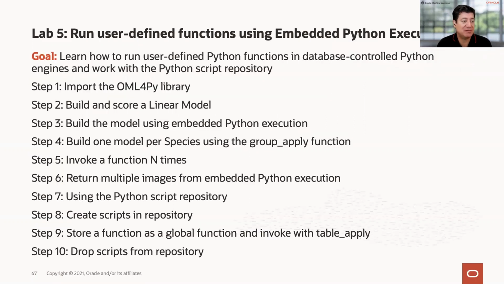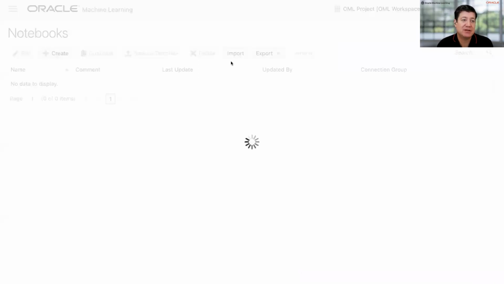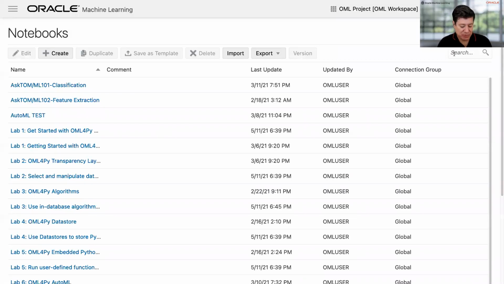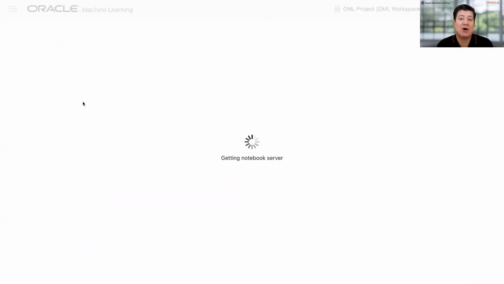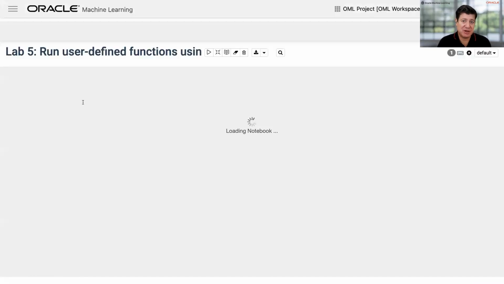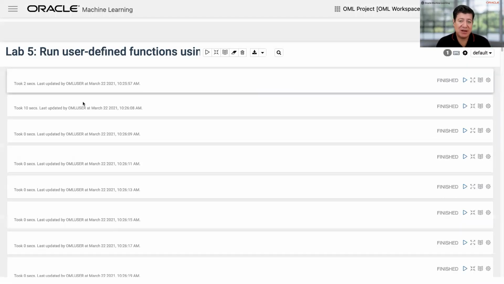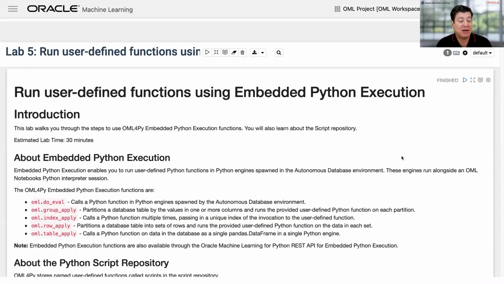Lab 5 is basically building the model, the same thing we just did, but this time we're going to build models and store the model, and just as I mentioned in the slides, we're going to execute those in parallel behind the scenes.